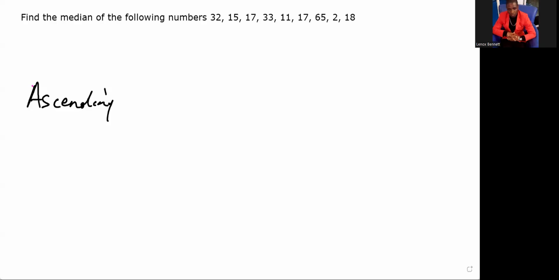So guys, after you arrange it in ascending order, then you find the one in the middle. Do you know someone in school who can do that? Make students line up, and then you blindfold the next person and make them guess who is in the middle.